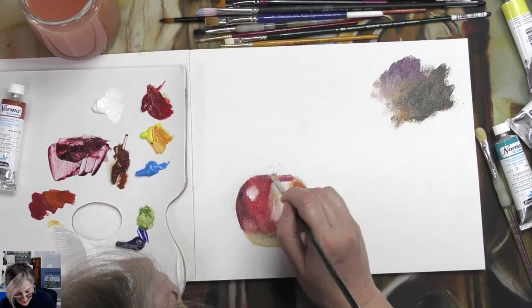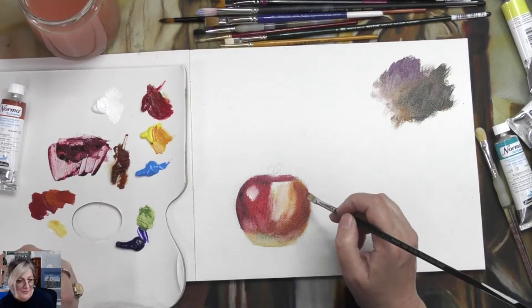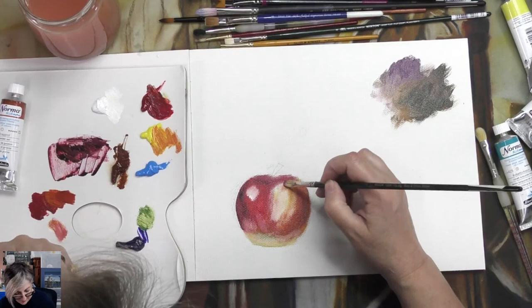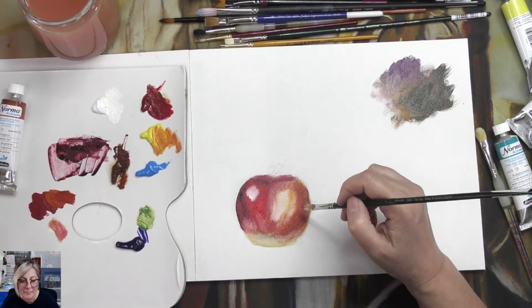But no, this is all right. I'm really liking this a lot. And yes, I'm going to have to wait forever and a day for these to dry. But that's oil. That's oil for you. But I do like the surface. Very nice. Okay. Love the canvas pad.